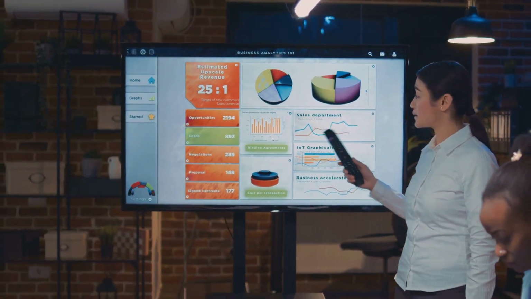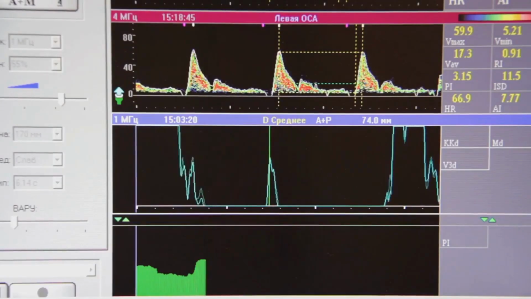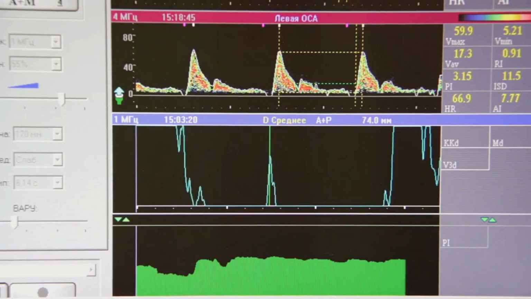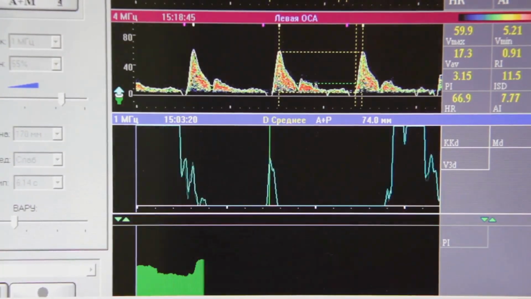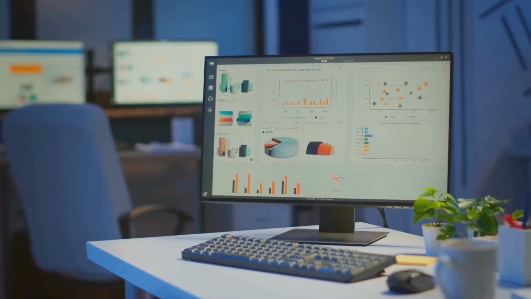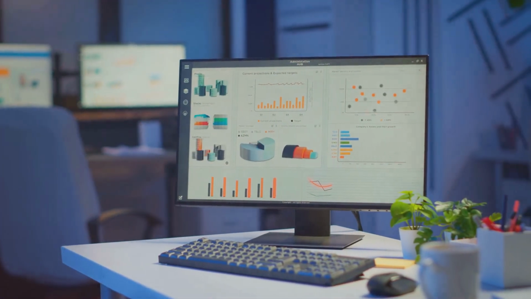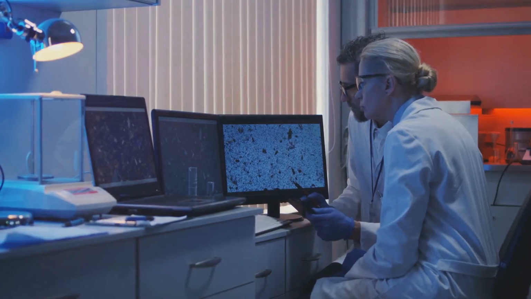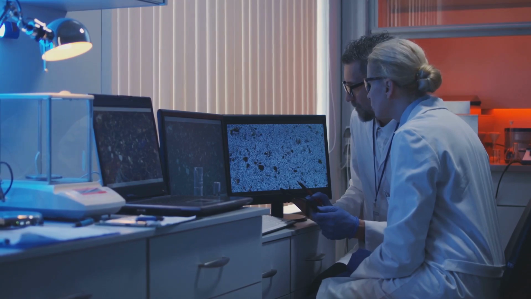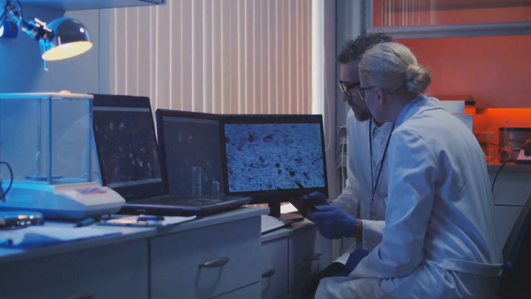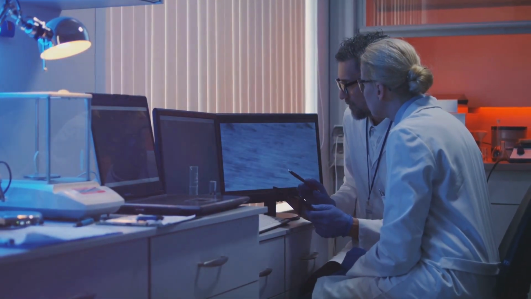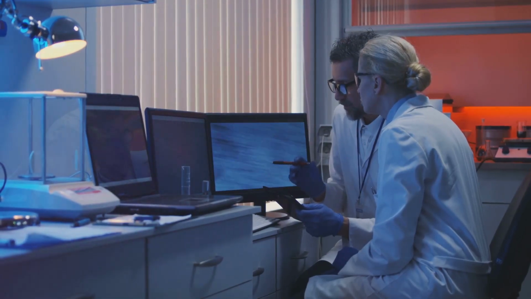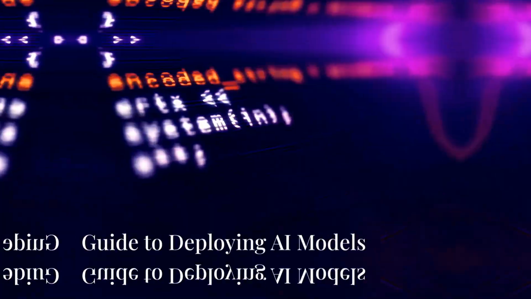Visualizing the model's performance can provide further insights. Key evaluation metrics include precision, recall, and F1 score. Precision measures the accuracy of positive predictions. Recall measures the ability to find all positive instances, and the F1 score balances precision and recall. Additionally, the ROC curve and AUC provide insights into the model's performance across different threshold settings, helping to understand the trade-offs between true positive and false positive rates.